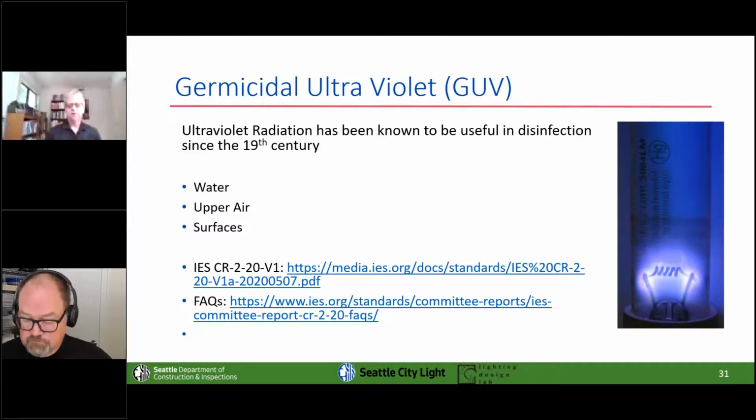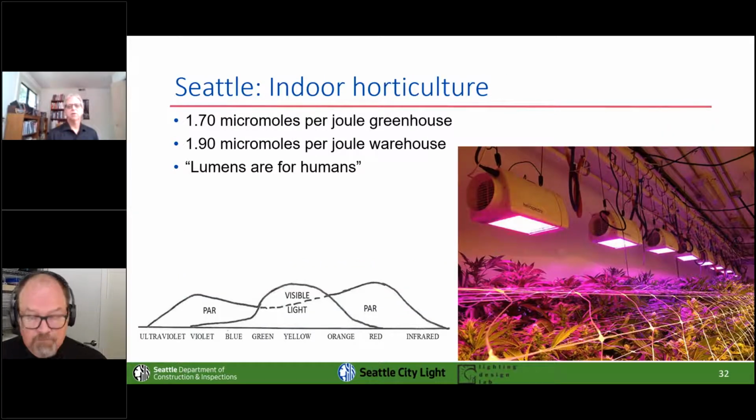So, Seattle's favorite horticultural crop. If you look at my little sketch diagram on the bottom, our visible light perception that we humans use centers around that green, yellow, orange area there, and that's what we figure what kind of lighting we're getting.